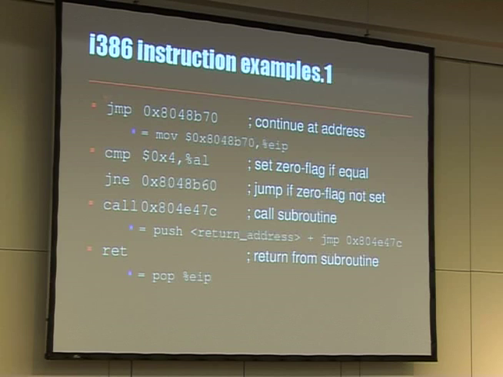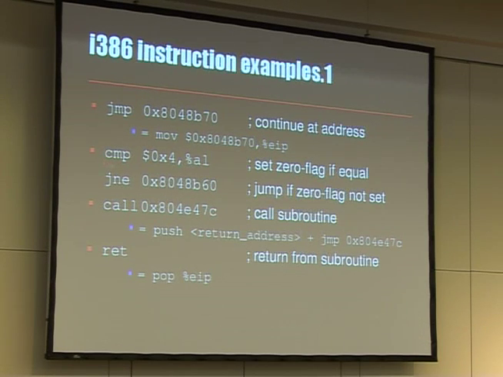Some more examples would be the jump. It's just continue at the address given under any circumstances. It's just an unconditional jump to another address. And actually this would be like just storing the value of the address we're going to jump to into the instruction pointer. That's the whole idea behind the instruction pointer, because this one points to the next instruction we're going to execute.